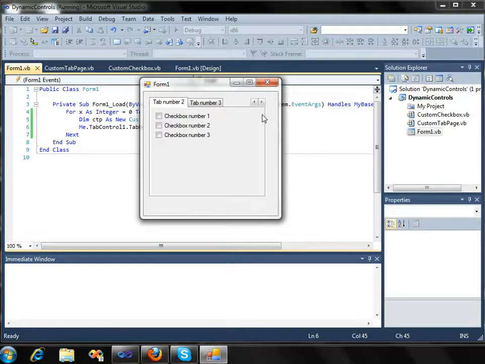But the possibilities here are quite big, because now you might be able to load from an XML file all the tabs and controls that you want using the same form, the same methods on the form, such as save and refresh and all that, to show your data. But now if you want to change your interface, you don't have to go in and rebuild the entire project. You can just do it dynamically, either from an XML file or inside the code.